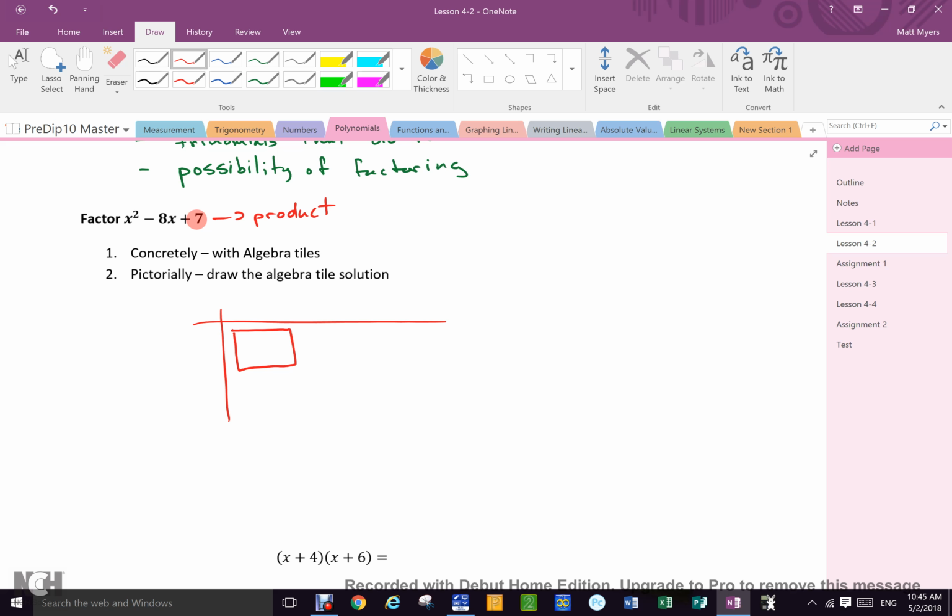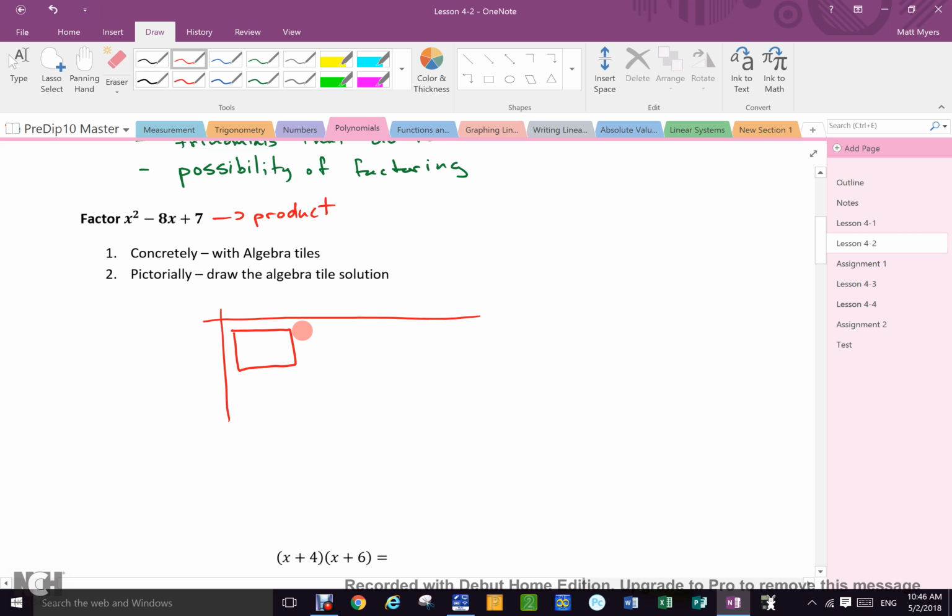I have to draw 7 in a rectangle. What is the only way I can draw 7 in a rectangle? I can draw 7 that way and 1 that way. Or I can draw 7 that way and 1 that way, correct? Which is the way that's going to work in this rectangle? I don't know. If I draw 7 guys downwards, does that make a rectangle? No. You gotta draw the 8x that way, and then you gotta also draw the 7x that way.